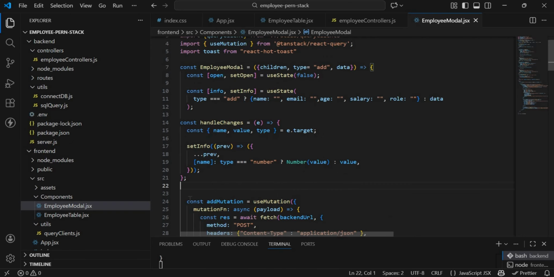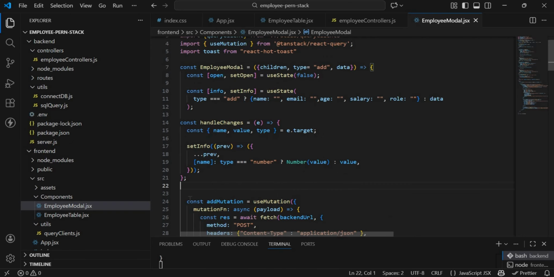Okay, so I found the error, and the error is coming from our undo changes function. The reason is because the set info here is being sent to the database as an array. The age is being sent as an array, and we want the age to be a number, not a text. So you need to edit your undo changes function.